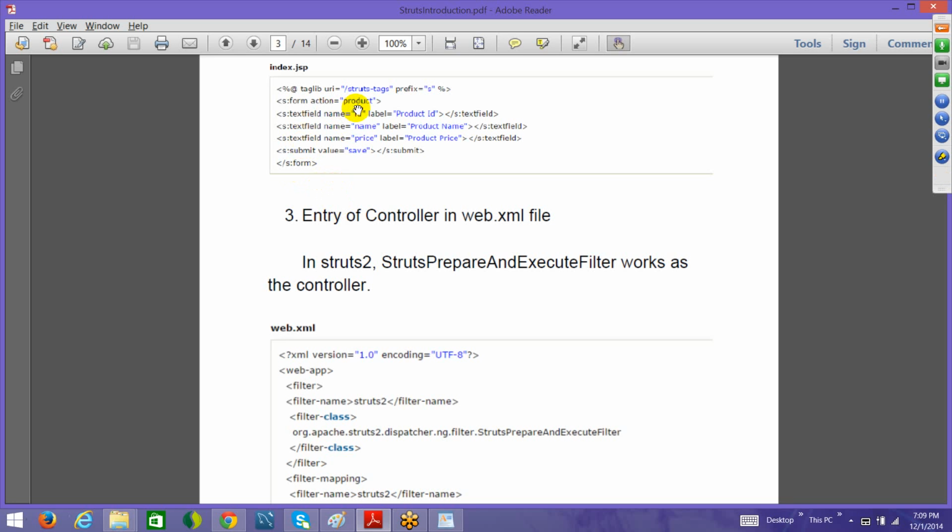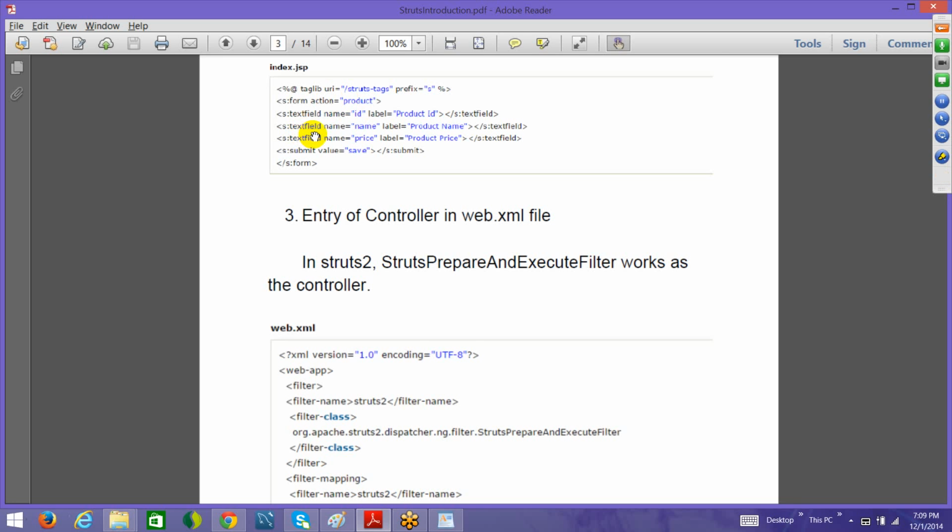Okay, so here we just define the action class, and then inside that, since we are using struts tags, you are using s colon text field or s colon submit. You can use HTML tags as well, there is proper support for it in struts, but there you have to use HTML colon form, and then directly you can use input tags. Okay, so you have these text fields defined, and you have the action class, and this is how once you hit the action class, this is the first JSP which gets rendered to the end user.